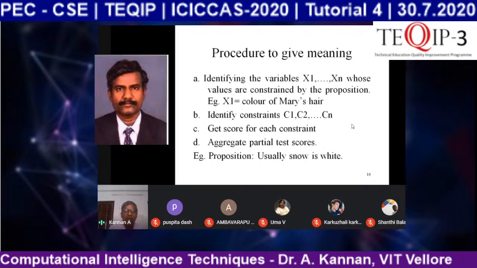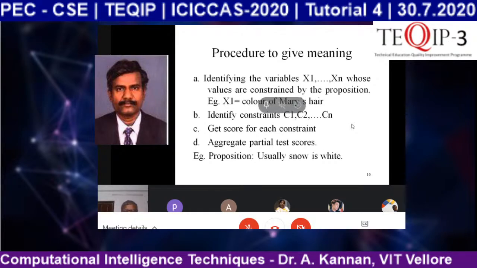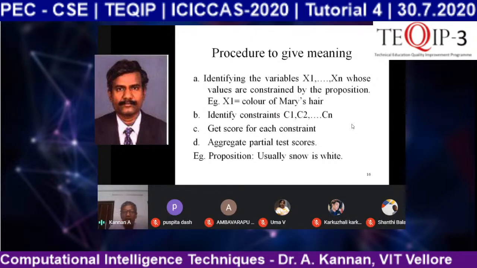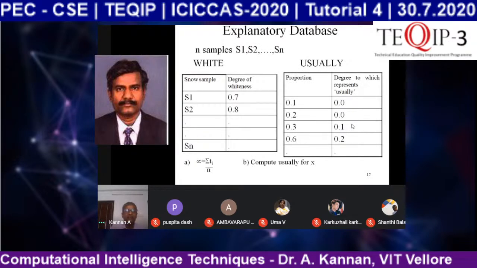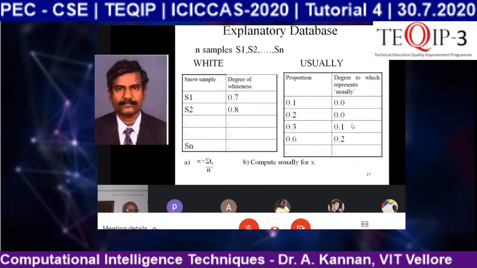For example, you want to test whether the snow given by you is white or not. The proposition is: snow is white. Now you have a sample of snow. For this sample, you want to check whether it is yellow in color or white in color. You measure the snow samples S1 to S7, and you make a table called the white table.